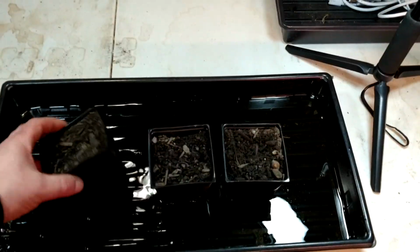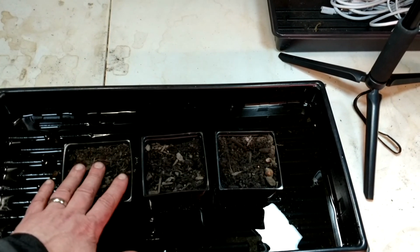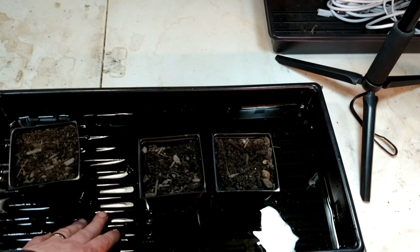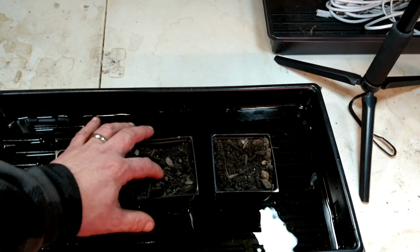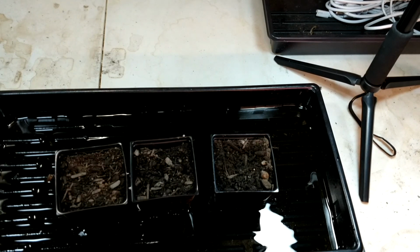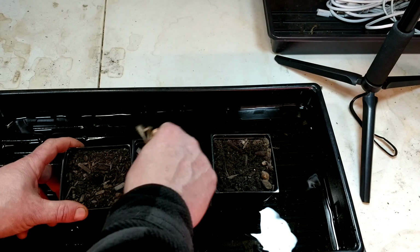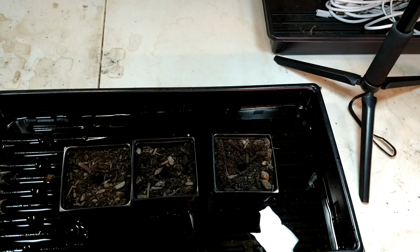Okay, the first step was preparing some pots. I filled these all up with some soil. It was quite dry, so I've put water in the bottom of the tray, and I allowed it to soak up through the bottom of the pots until these have now gotten nice and moist. Then in each pot, I'm just going to dibble a little hole, not quite to the bottom, and get it all ready to accept the plant.